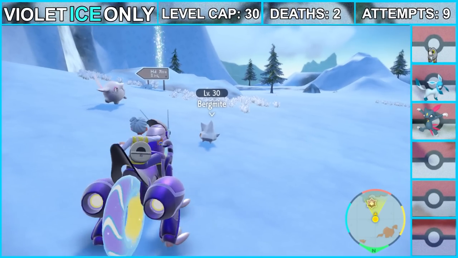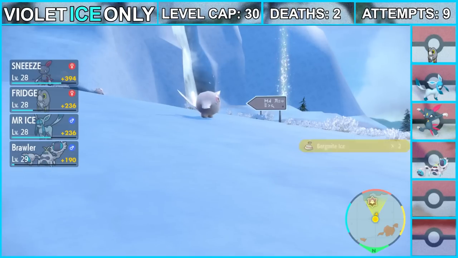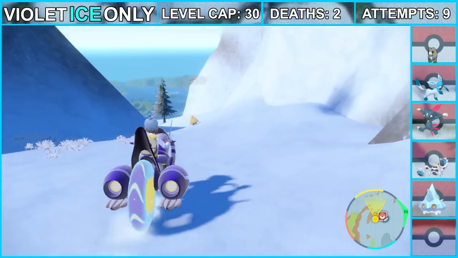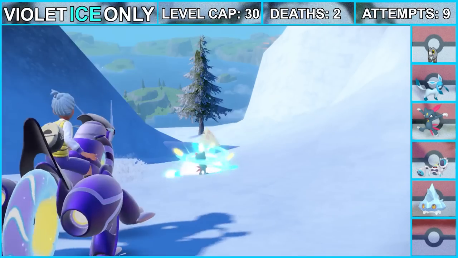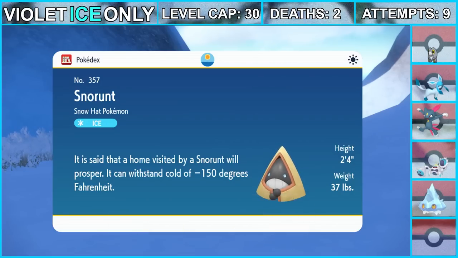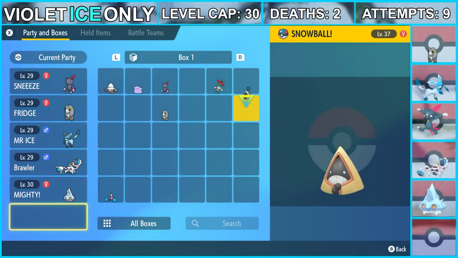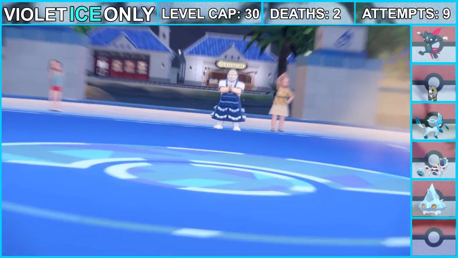While we're here, we decided to catch a Bergmite. And since the level cap has increased to 30, we don't have to breed any more Pokemon. We decided to name it Mighty. While we were still here, we decided to catch another ice type Pokemon, Snorunt, and name them Snowball. Planning to make this Pokemon a Froslass, but it's level 37 right now, so we can't use it. After doing all that, we're able to take on Korrina.